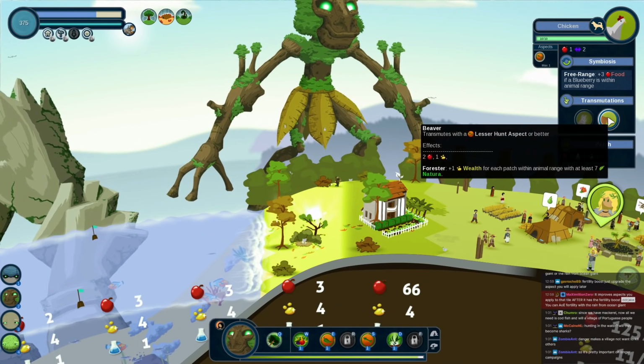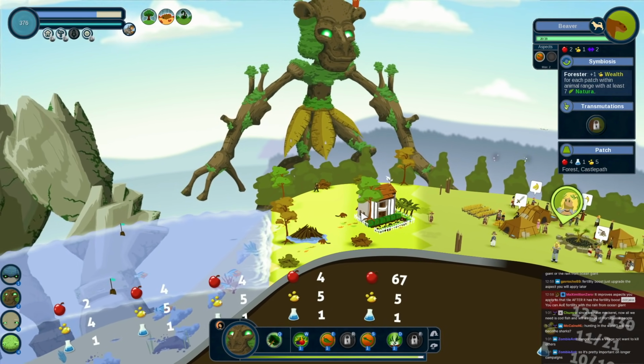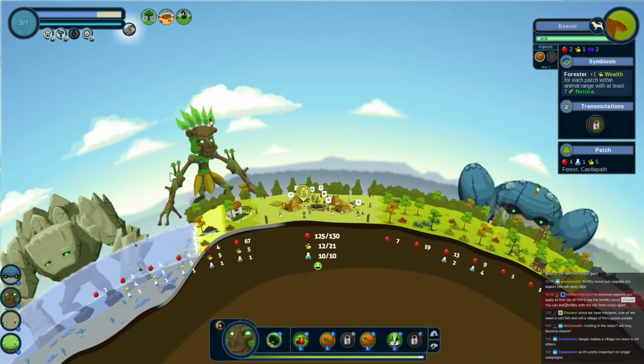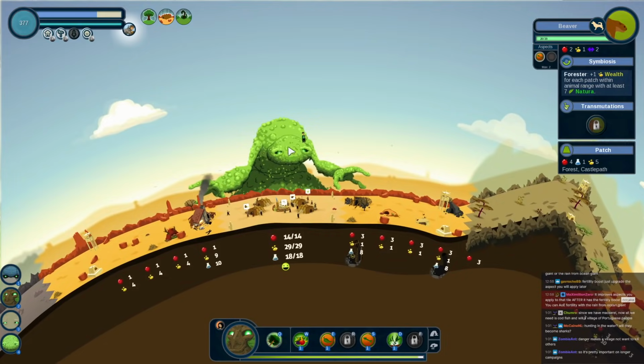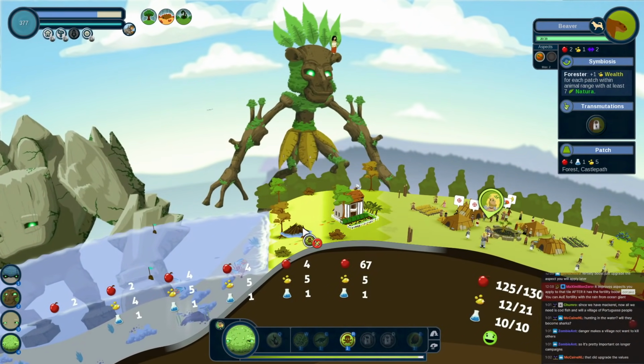Ah, we can get ourselves some beavers. The bloody beavers from Rimworld. Chasing me even here. Alright, we haven't used much of Swamp Man for upgrading anything, have we? Let's go and make them some toxic beavers.